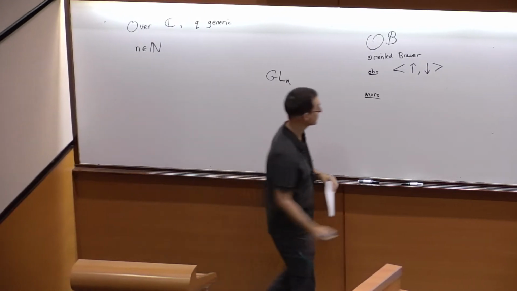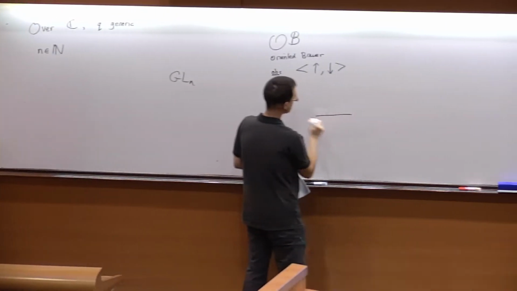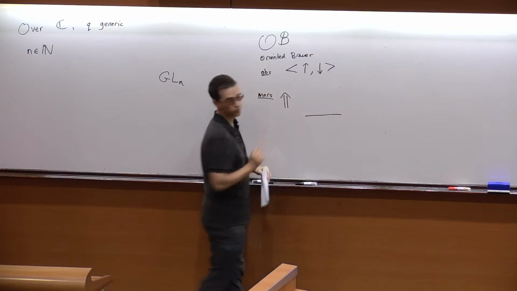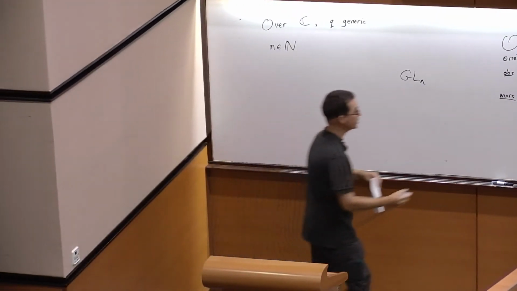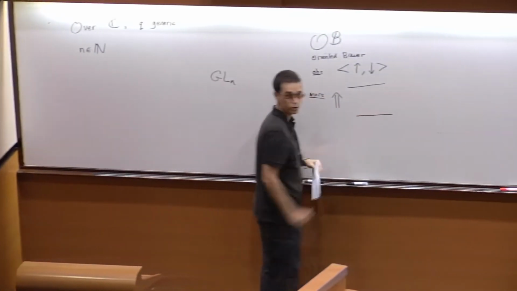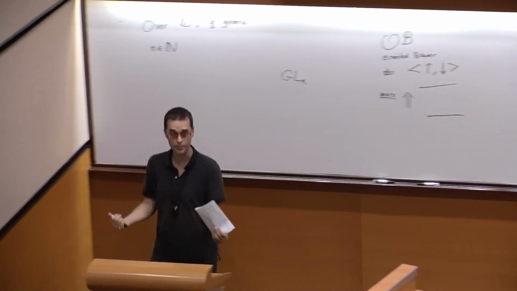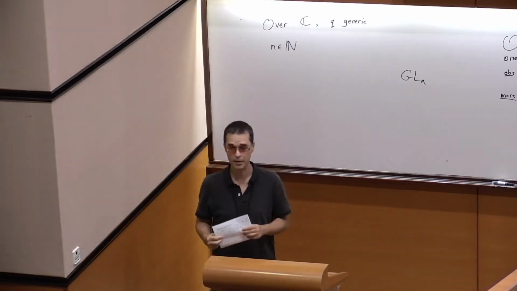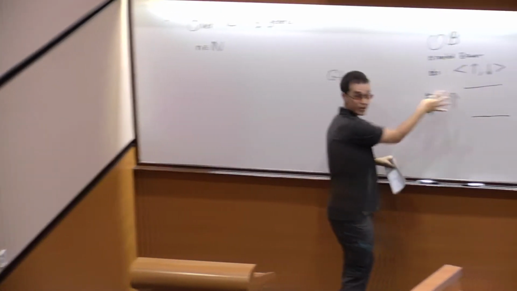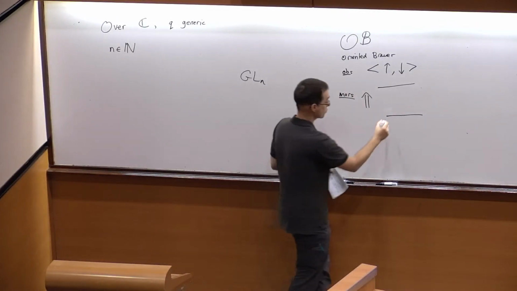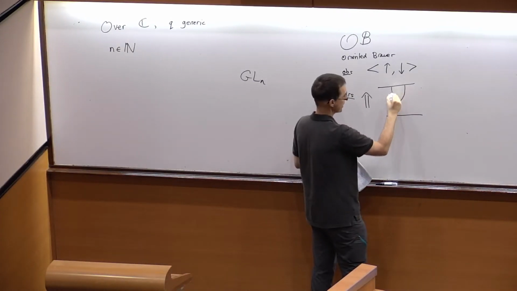This is very similar. So morphisms, always in my pictures, they go from bottom to top. So I'm going to put an object on the bottom line of my picture and another object on the top line of my picture. So a sequence of ups and downs at the bottom and a sequence of ups and downs at the top. Then a morphism between those objects is going to be one of these Oriented Brauer diagrams. Let me try and draw a typical Oriented Brauer diagram.